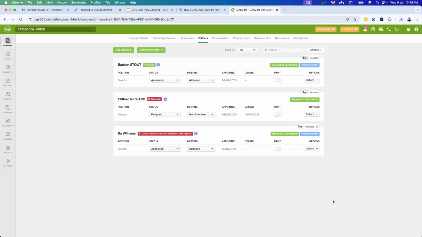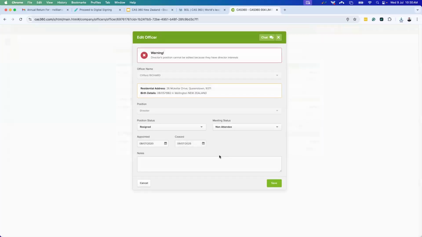But let's say there's been a change and you need to reprint or re-prepare some of those company documents. So let's say Clifford here is actually not going to be resigning today, but a week from now as such.